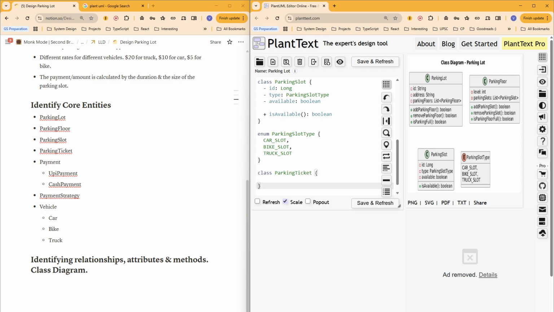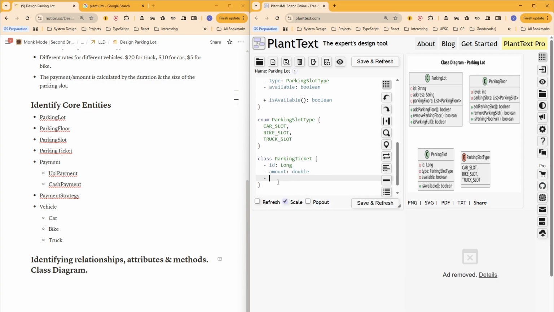So what do we want in our parking ticket? First, obviously, it would have a unique ID. After that, a parking ticket would have an amount as well, right? After that, a parking ticket would be assigned to a vehicle, correct?